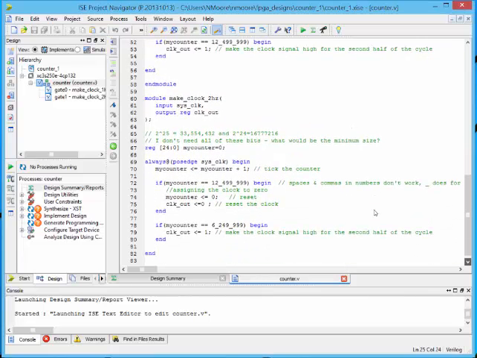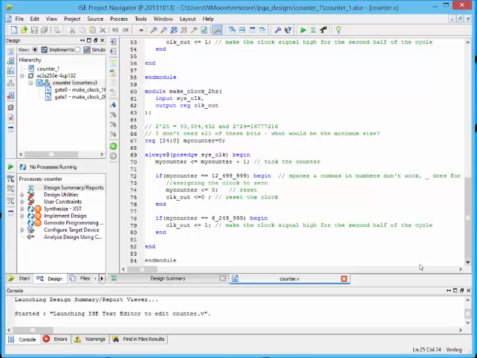The 2 hertz clock is almost the same story, except I'm only counting up 12.5 million. So I probably only need 24 bits, so this could be 23 to 0, and my counter equals zero. And then it's the same story. Halfway through, I set the clock to high, but initially the clock is low. If you're picky, for the first clock cycle I'm not sure what the clock out would be, but the first clock cycle is going to be 1 second. At any rate, I will compile this and upload it and show it to you in a minute.